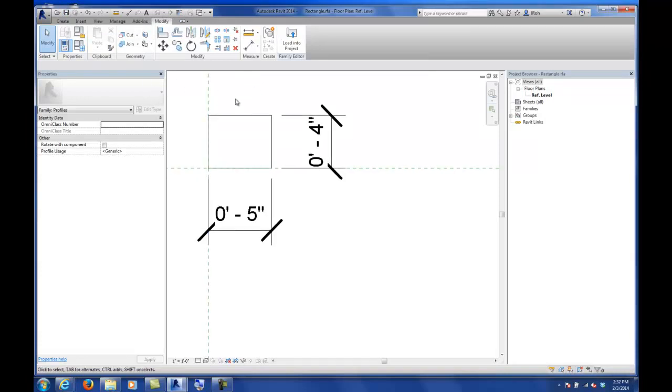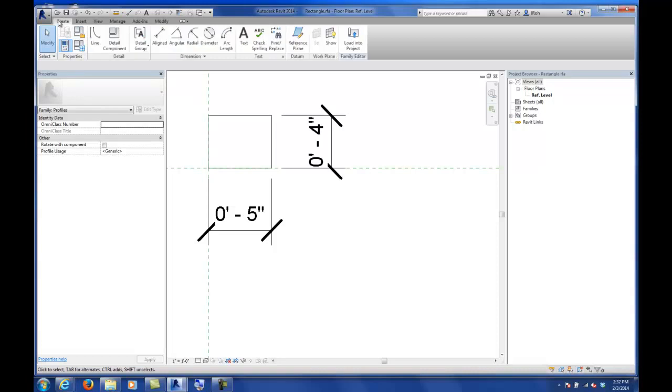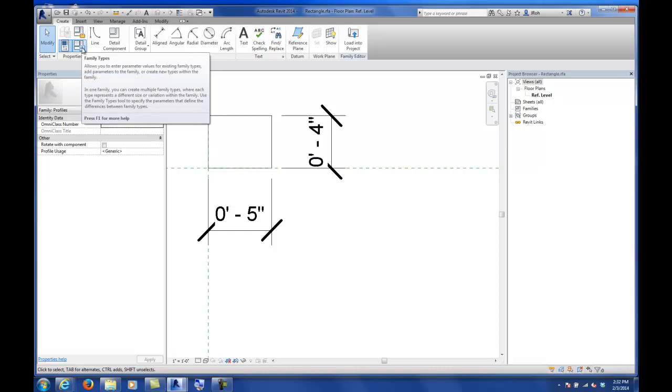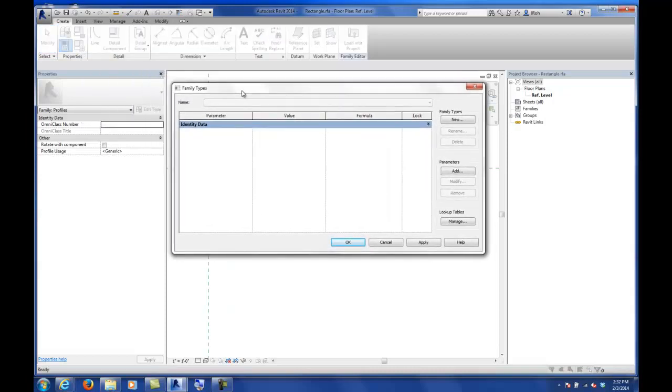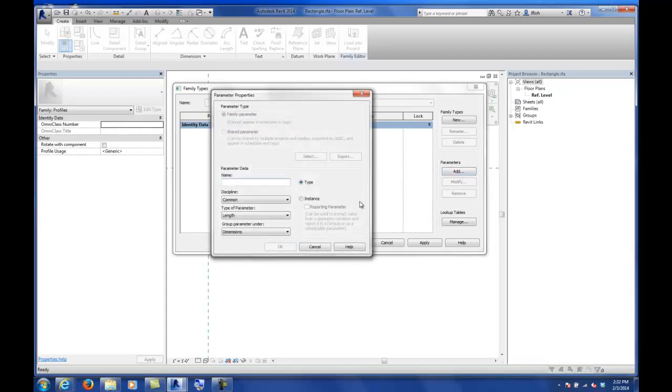So the last part of this exercise: under the Create tab, you'll see this little icon up here to the top left called Family Types, which has kind of these blue boxes over it. If we click on that, it'll bring up a dialog box where we can add our information to this particular component. Where it says Parameters, I just want to click on Add. I'm not going to go over this whole component yet, but if you look here where it says Type of Parameter and click on that, that'll show you all the possible things that a parameter can be.